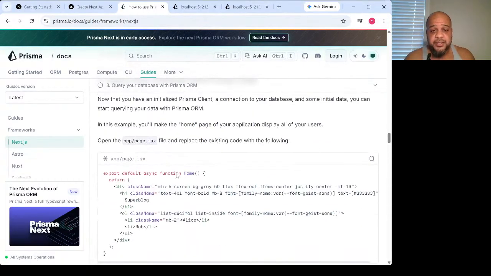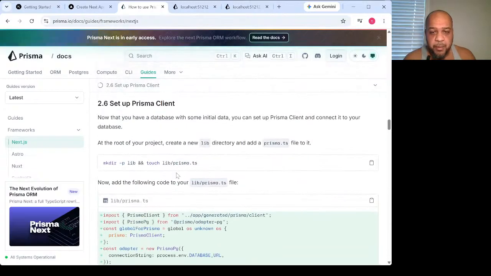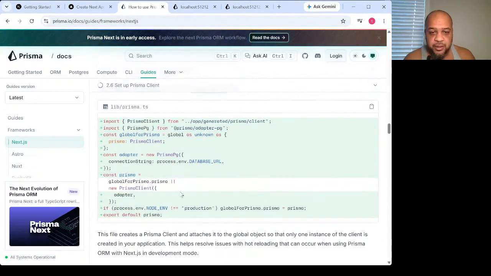And the cool thing is, here it is right here. Here's the function that we need to run within our application so that we'll have the ability to get access to the Prisma client and also all of the functionality from Prisma by leveraging that function and utilizing it throughout the app.